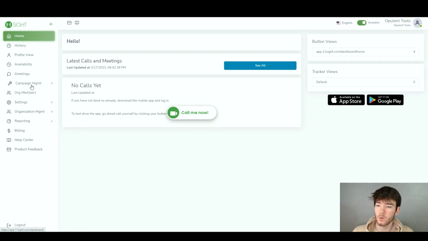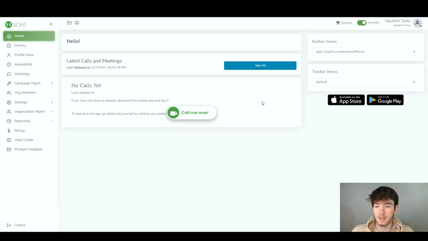Then if we go all the way back to the top of that, we again have the 11Sight logo. You can go to the right and we have a mail section and a help center button right there, which is also down here again in the help center. All the way to the right of this top bar we have the language and whether it's available or not, and then you can also access your account all the way in the top right hand corner. So this main page is where everything will be going on, and as we navigate through the software on the left hand side, this is where everything would appear.